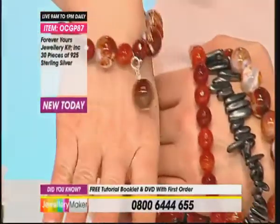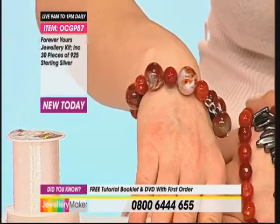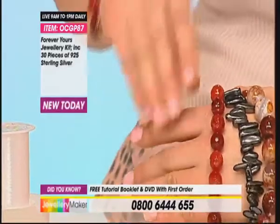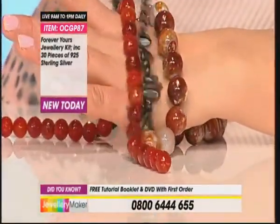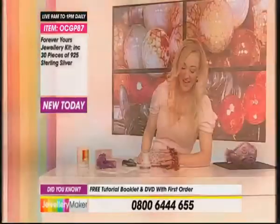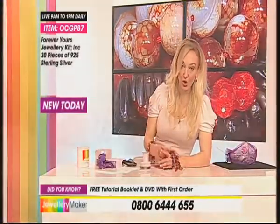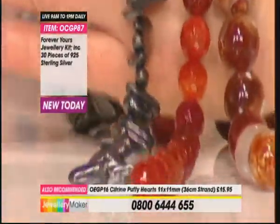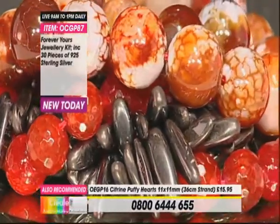What I'm wearing, I love this. I love the charm. Just stunning, isn't it? Absolutely stunning. Get yourself involved. Just beautiful. 30 pieces of silver as well. Now we're not going to give you, no, don't forget we're very gem heavy here. You've got a lot of the chips. So this kit should be just under £40.